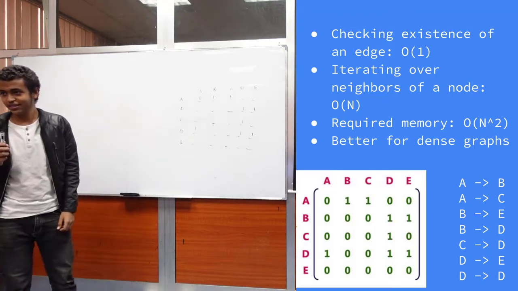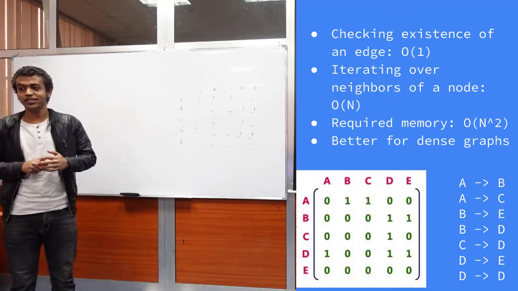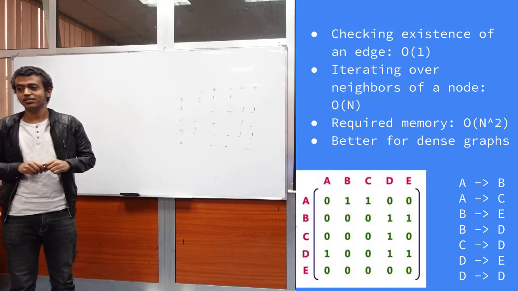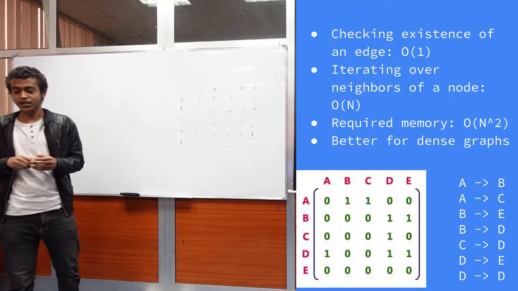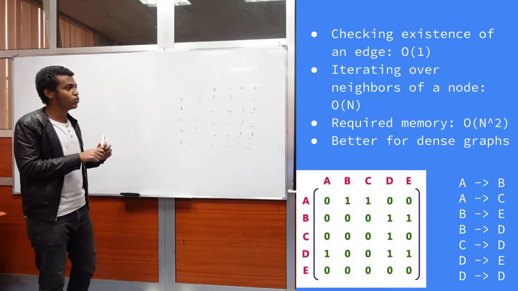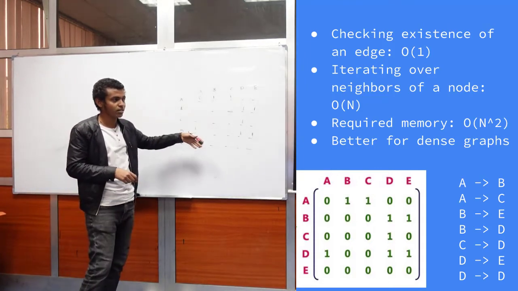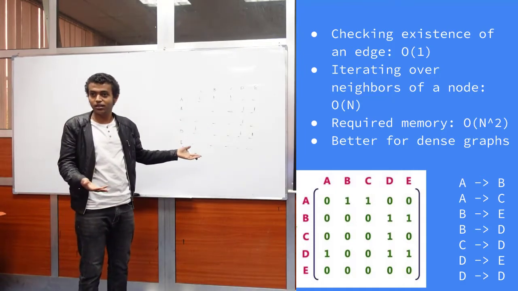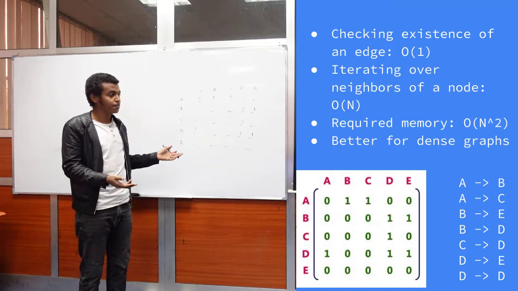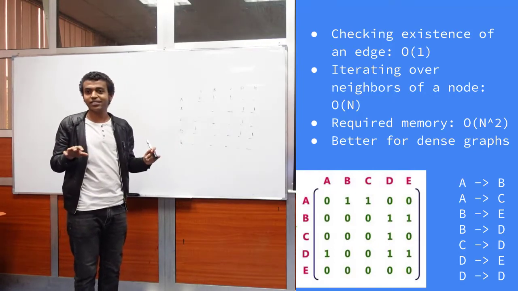Linear, why? Constant actually, constant time. Constant, why? Because you would know the index. So it's just two lists, but it's an index. Exactly. Since we know the index representing the vertices, it's just accessing one value from a matrix, right? That's why it's constant. Is that clear?